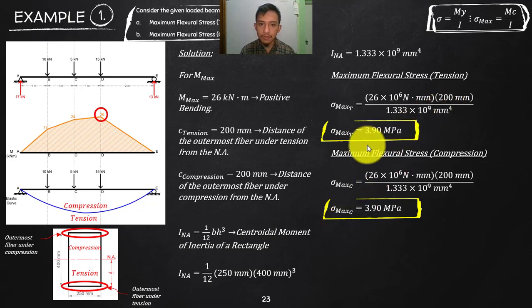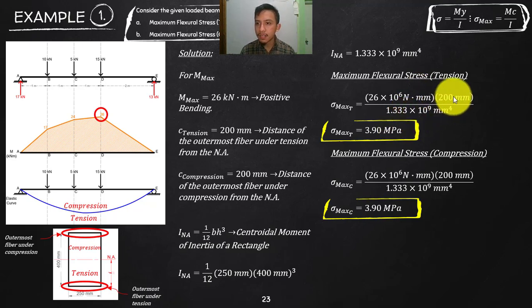Okay, what will just be the difference here is the distance, if that is for tension and compression. However, in this example, C for compression is the same as C for tension. So we will have the same value for sigma for tension and compression, but the one is tension, the other one is compression. So that is how you will do it. This is your M. Make that Newton millimeter, so that everything will be Newton millimeter, so that you will end up with megapascal.